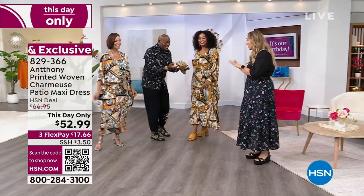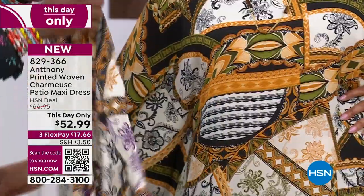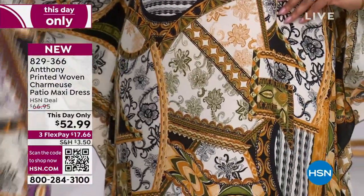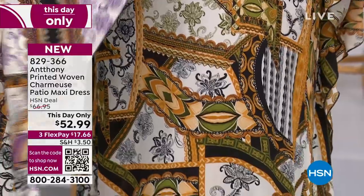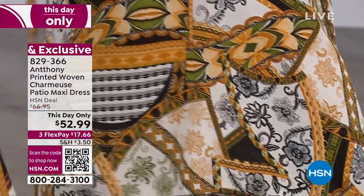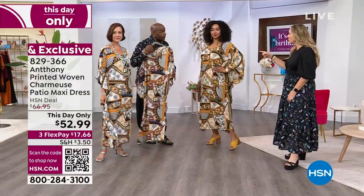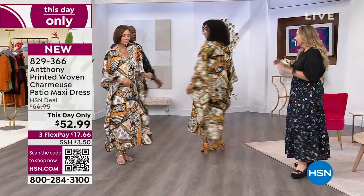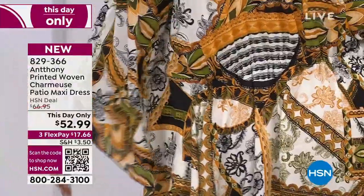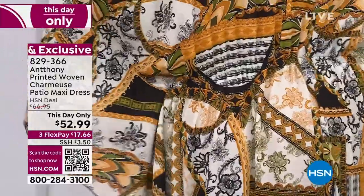What I love is the full coverage and the modesty, but also it's very feminine. I'm completely converted. For people like myself that are curvier, it's so pretty. I used to think it highlighted and made me look bigger, but I think it actually does the opposite. It's so pretty when it's a print that travels and has a lot of movement and all this filigree. And this really shows her waist. In the back, see how it ruches right here with this elastic? It kind of scoops in and is very feminine. It's just gorgeous, glamorous, very runway.